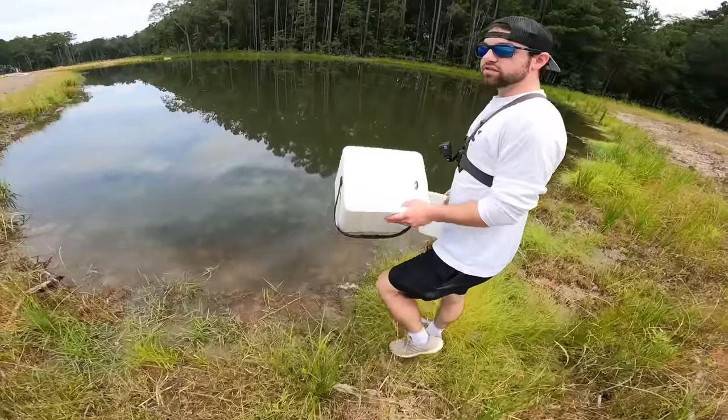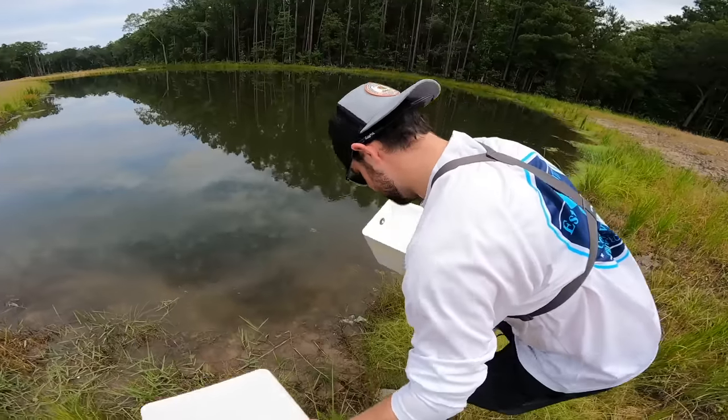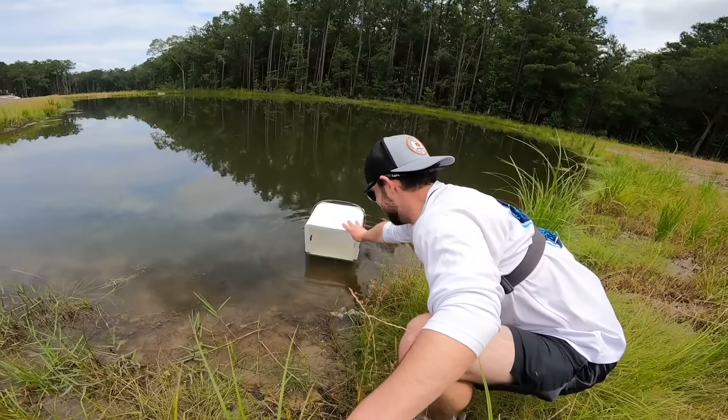From what I know, there's no gators in this pond, so we don't have to be worried about that yet. Just wait till we get to the 10-pounder pond, dude. There's a big one in there.